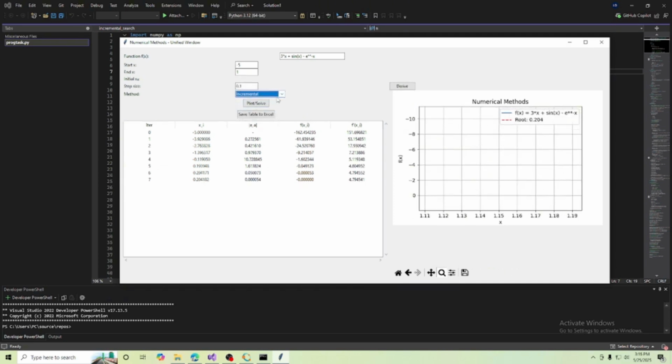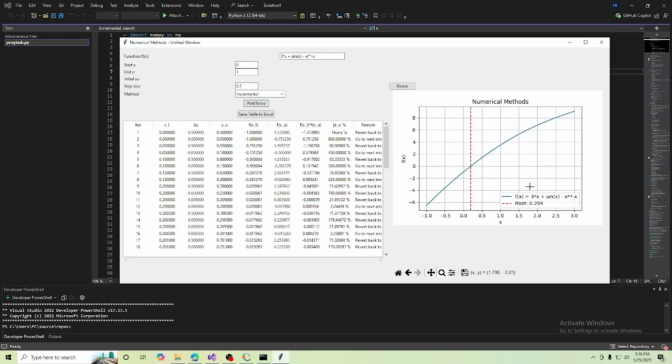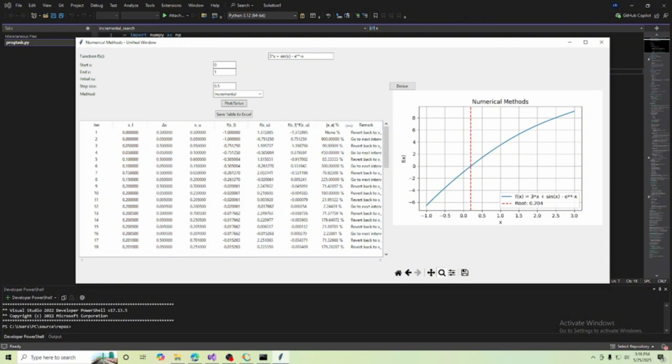And then incremental. So incremental, you could use the 0, 5, 0, and then 1, and then our step size is 0.5. Boom. It generates so fast. I really like it. And it even explains the remarks, which is really good, until it reaches max. So I set the max to 100 to prevent errors, or it causes lag to my PC, which is really awful handling this kind of problems.